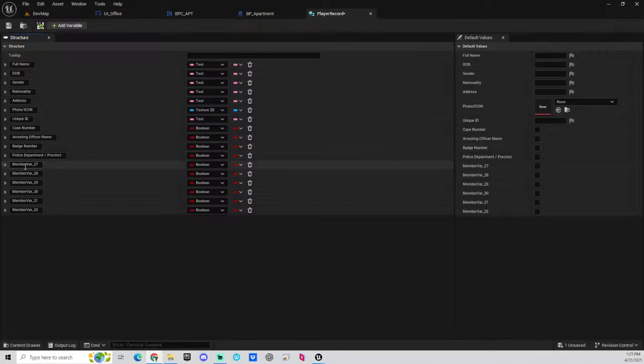Arrest and reason. I guess crime type and crime category. And then weapon involved, yes or no. Was there any weapon involved in the crime?